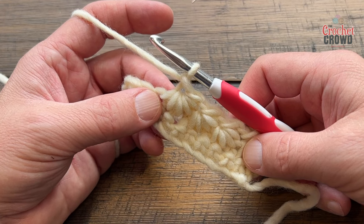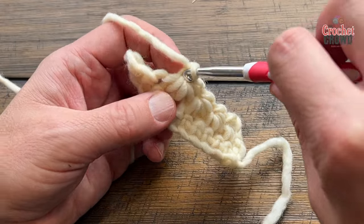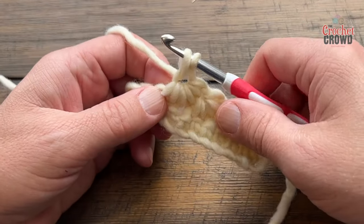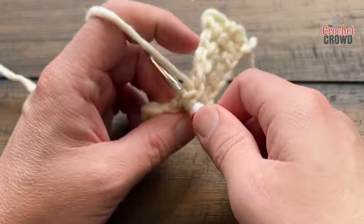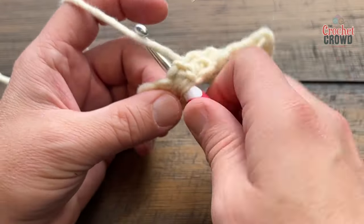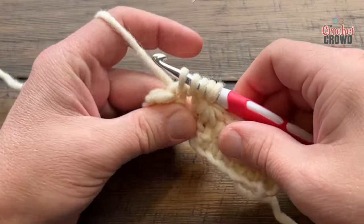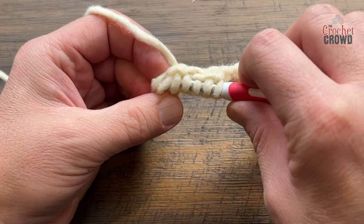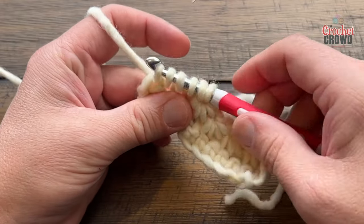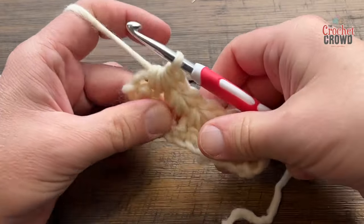For those that are ready to finish, you are going to just come in here, and you're going to say the eye, the post, the share, and then advance one, advance two. It takes you right to the end. You have six on there, and you're going to pull through all six.